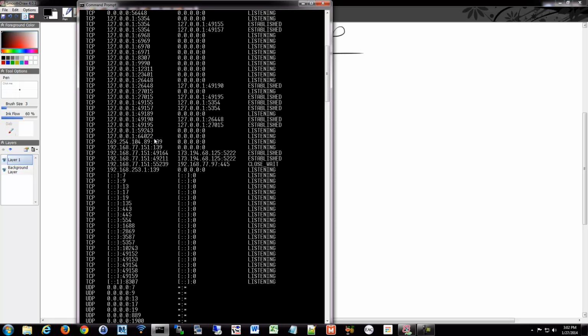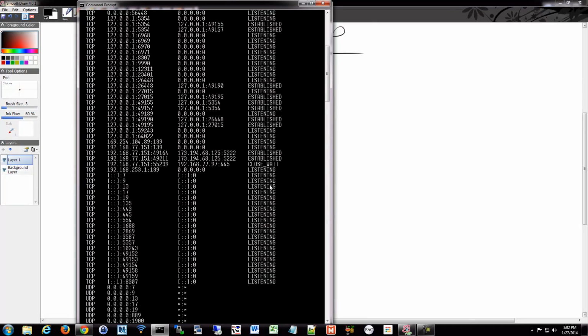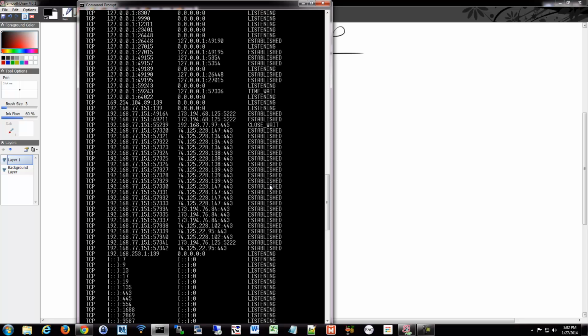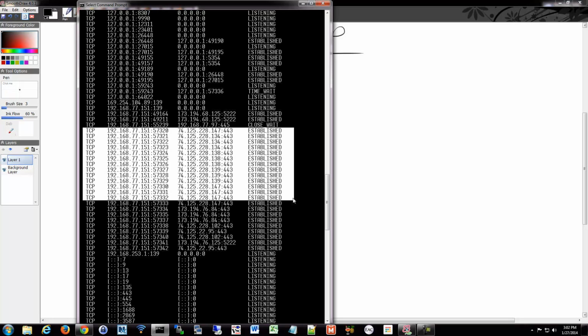So this is our baseline essentially. Let's open up some browsers, and I'll open up Google. And then if we run this again, and we go look up, there we can see there's a whole bunch of Google here. Now I use Google with SSL, so that's why it says 443. But we can see my connections that are established to Google on 443, and there's several different servers we're connecting to for Google, and that's the way they do things.